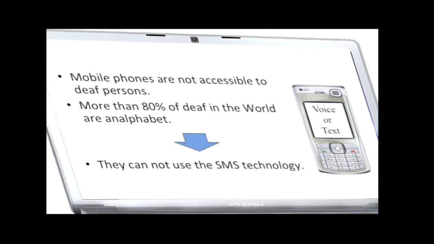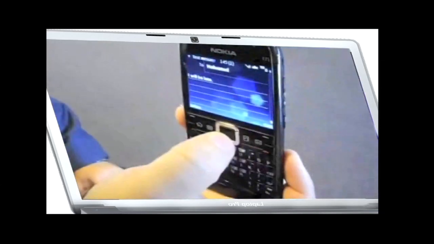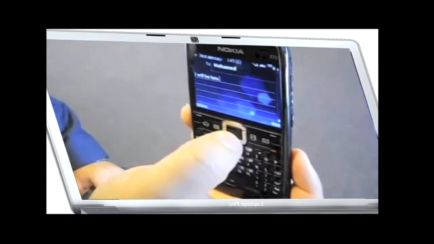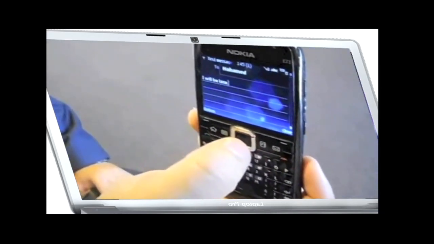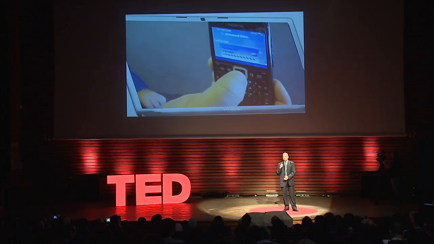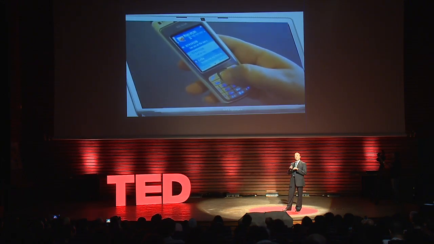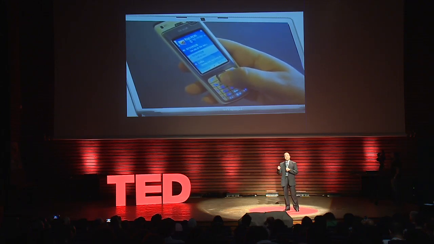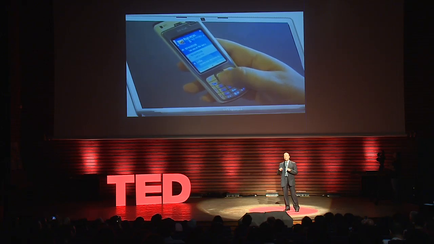kids. Another application is the MMS sign, and this is our favorite, how we make the mobile phone accessible to deaf people. Our program translates automatically an SMS to an MMS multimedia. For example, I want to call a deaf person for an appointment to tell him that I will arrive late, but he cannot hear. So I write an SMS, I will arrive late, and I send it to him, and our tool translates the SMS to a multimedia animation, an MMS.